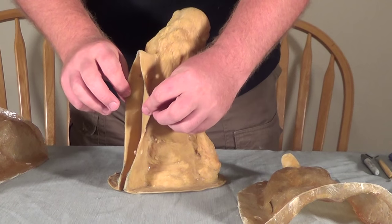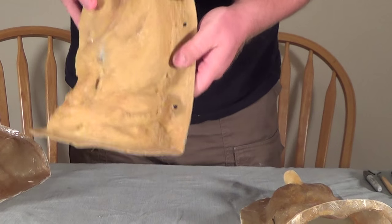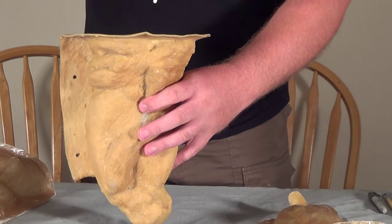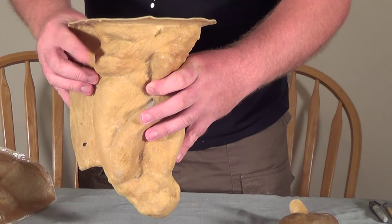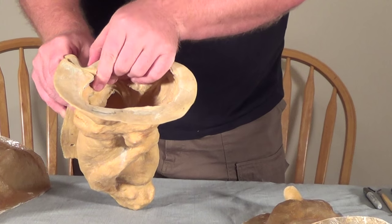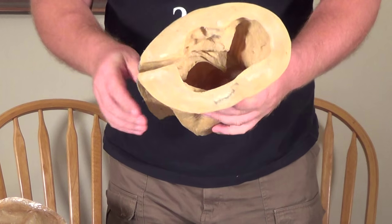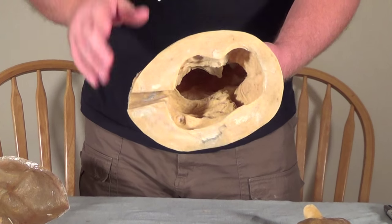Sometimes the seam gets a little wide in parts and there's not much you can do about it. It's usually on bigger rubber molds because when they're poured, a big mold has a lot of weight with the material inside. Even though it's surrounded by a fiberglass shell, the weight of that material can still push on the seam and make it a little thicker in spots. So I've had people contact me asking if there's a way to tighten up seams for molds like that — and yes, there is.